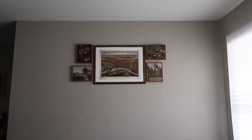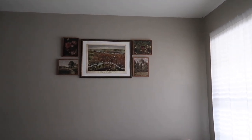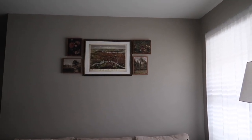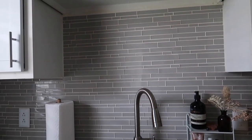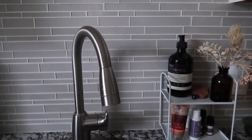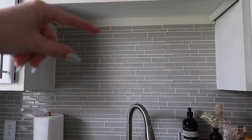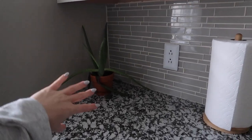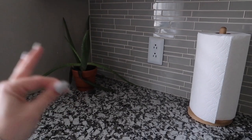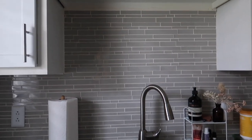I'm not sure if I'm still obsessed with the pictures or not, the side pictures. I could put the sconces just next to the big picture and get rid of the little ones or whatever. But I think the color scheme all really flows well together, so I like that part of it. And so now I'm just feeling fully motivated to redecorate everything. So I think I'm gonna get rid of this little stand or move it for now and do the typical wood baseboard thing like I have in the bathroom just for my soaps and stuff. And then I think I'm gonna get a small little frame to go right here and then get a wall shelf and move this plant onto the wall shelf and make this a cute little nook with a cookbook or something like that and make it a whole little cubby. But that's gonna be in a future lifetime of mine, not right now.